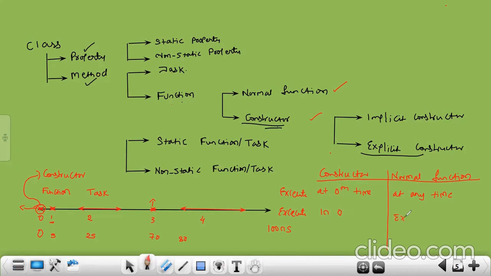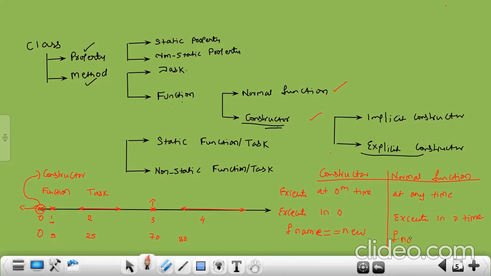And what about the normal function? It will execute in zero time only, right? Yes. Functions are nothing but what? They need to execute in zero time only. Okay. Next. If they are constructors, their function name will be what? Function new. If you want to call any function a constructor, then the name will be new. Function equal to new.